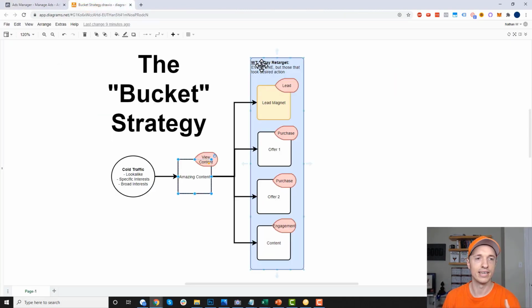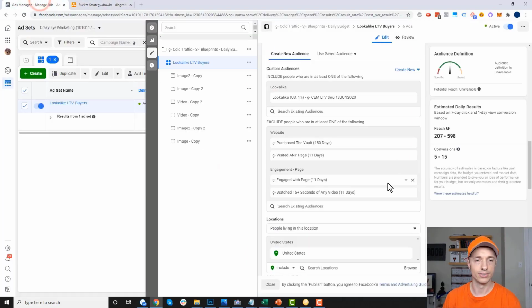So I have an 11-day retarget window in my particular case. So instead of 7 days, I have an 11-day retarget, and then I have different offers that I'm showing to individuals for 11 days. So since they're in my window, I'm going to go ahead and exclude them from my cold audience traffic, right? Because they're no longer cold, they're warmed up.